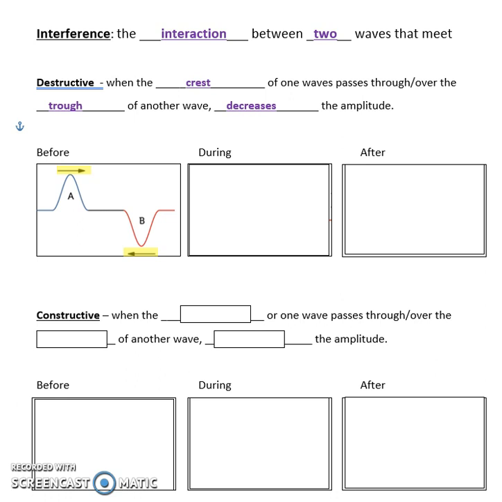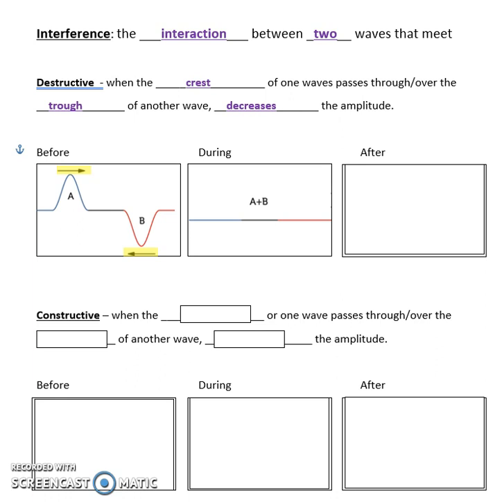So once you're done drawing in your two waves moving towards each other, we're going to draw what it looks like during the destructive interference, or once they overlap or pass through. Because the crest and trough are the same height, as they interact, we have A plus B together, we have a zero amplitude. Again, that's because they are the same height. If A was higher than B, we'd have a very small positive amplitude. If B was greater than A, we'd have a very small negative amplitude. But because these are the same size, they completely cancel each other out, and we have just a straight line.